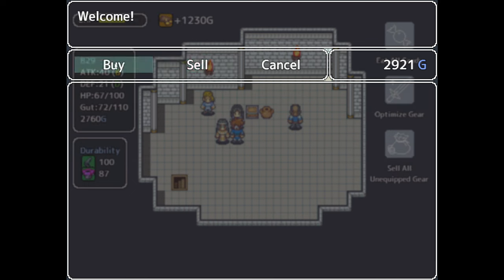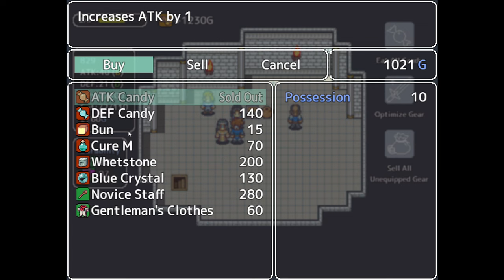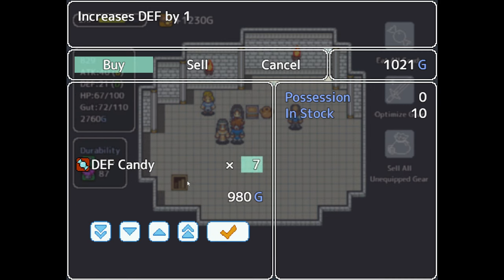That's a buy. Buy all the attack candies, first and foremost. And then I will buy the cure rams, just in case. How many do I want to buy? I don't need these four. I don't need the buns either. So it's really just defense candy and cure ram. If I buy all on the defense candy, I'll have 41 remaining. 41. I'll buy six.